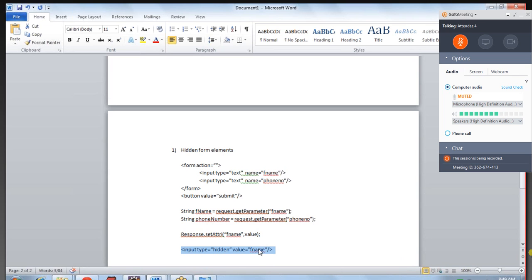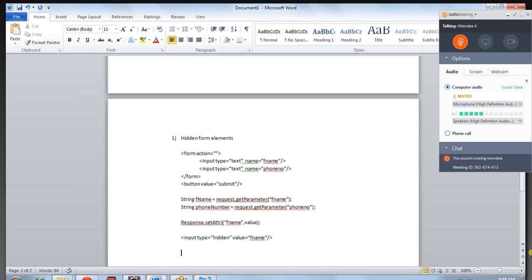So whenever you have the name, so what happens? So again, for example, if this page wherever this input type hidden is there, whenever you want to submit it again, what happens is you can get that particular value with the help of get parameter again. It is like sending along with the request object.